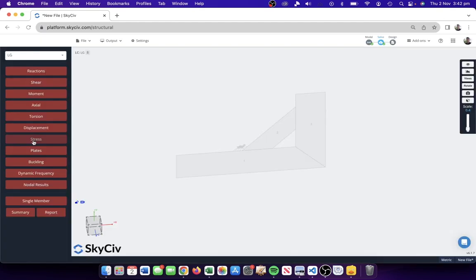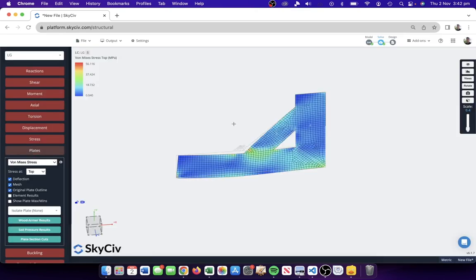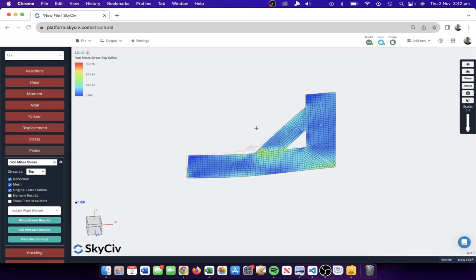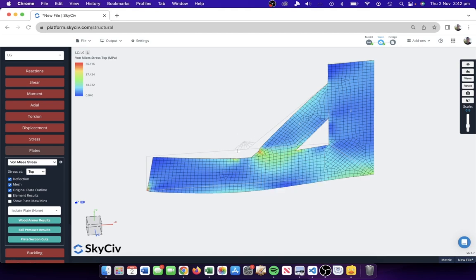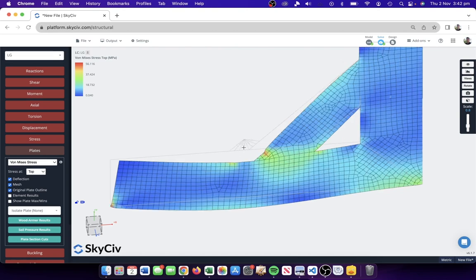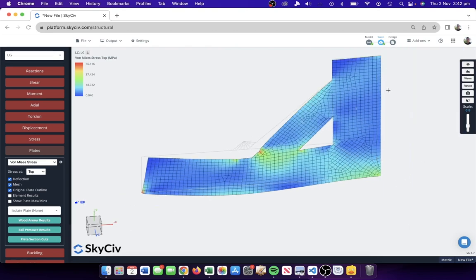So this is member stress. So just remember to go to plates, and now we're seeing much less stress, much less concentrated stress. I can see it's a little bit more spread out along all this part of the model. Also some concentrated stresses there. I'm still getting a bit of concentration around this support. So I might want to do the same trick of connecting a support to a few nodes here based on these rigid links. But I'm also getting a clearer or a more distributed stress profile along this member because it's not as concentrated at these two ends.